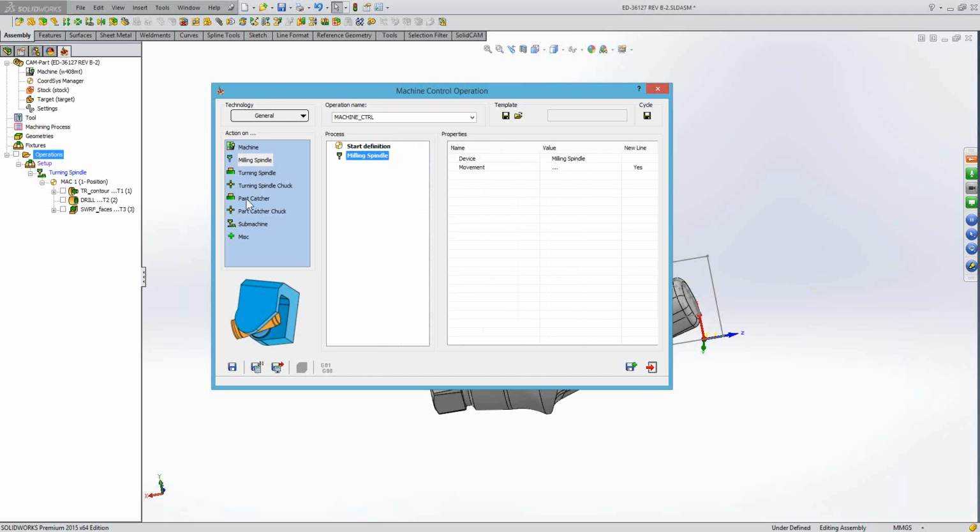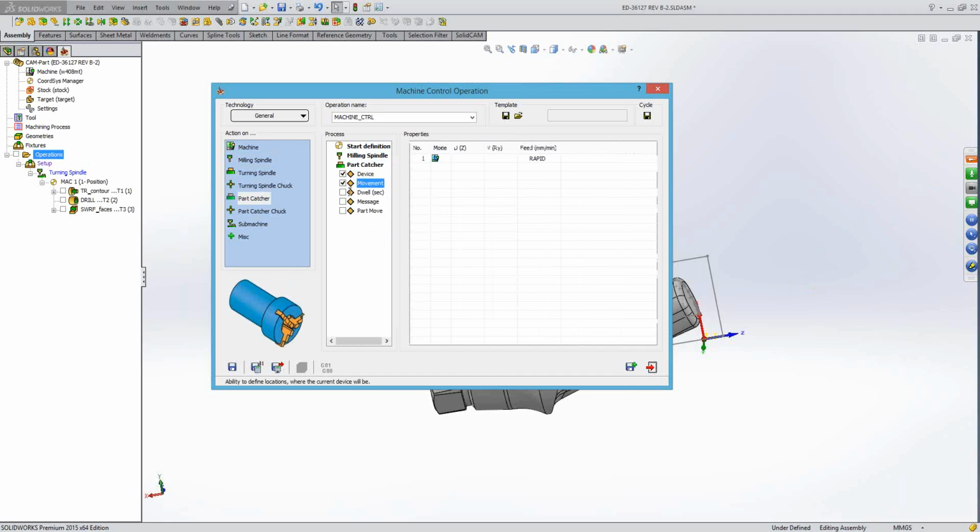A part catcher, double click and start move. Go to the limit in the new axis, which is 80, go up in a vertical position, 90 degrees. Now go to the part and catch the part. But where I should go, I don't know this dimension, but I can measure this dimension very easily.